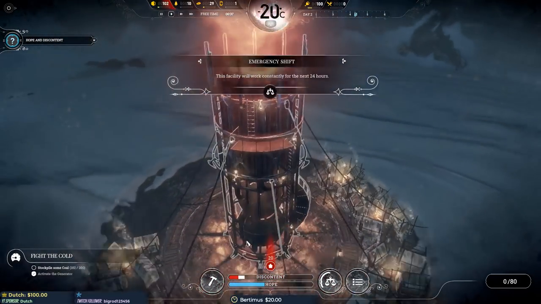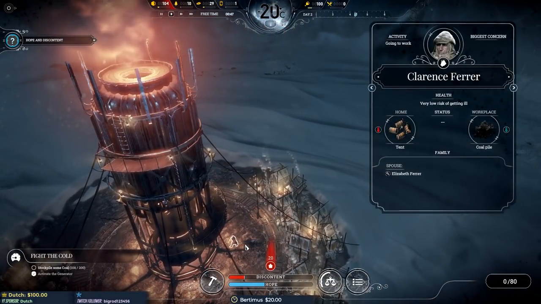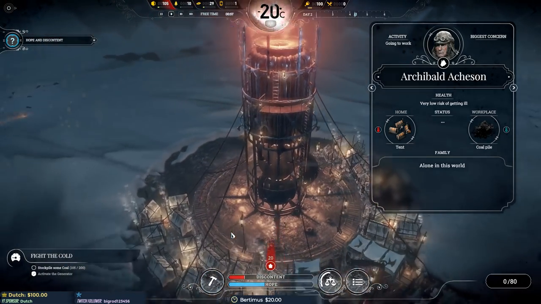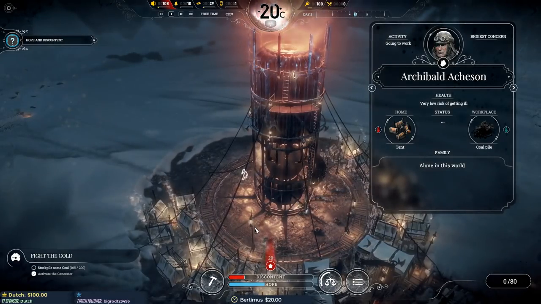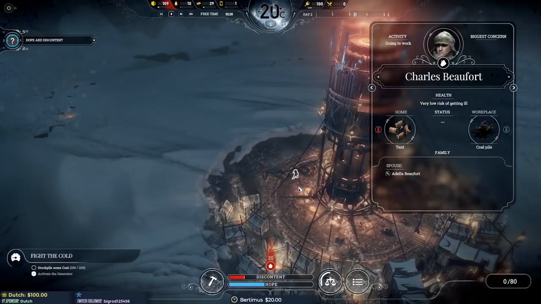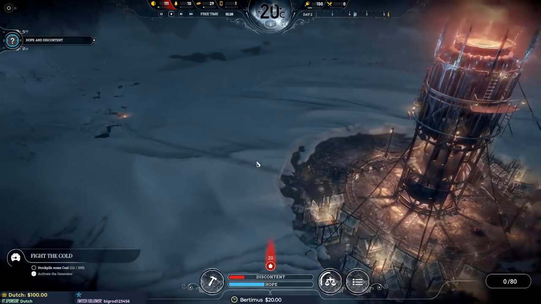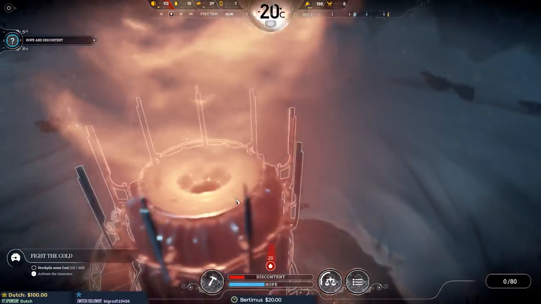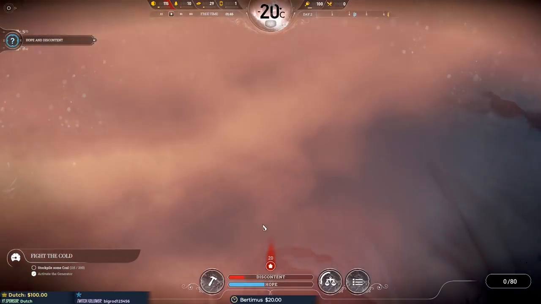Get your asses out of bed. Come on. I'm sorry, Clarence. Archibald. Archibald Eggson. Oh, you are going places, Archibald. I'll keep an eye on you. Sorry, Claire. Charles. John. Come on, guys. You can do it. So, yeah, you can tilt and rotate. Zoom in, zoom out. Go on. I like how they make their own little trails.